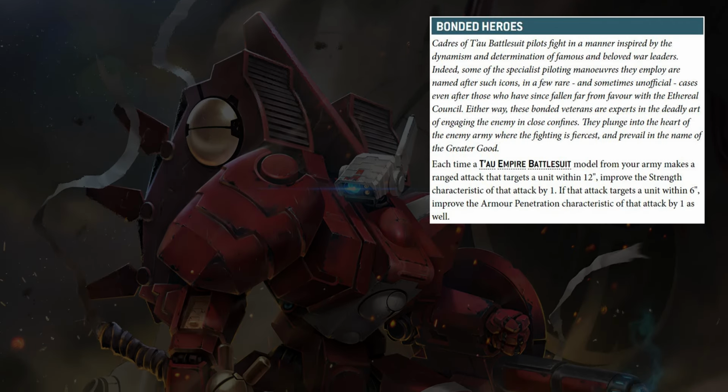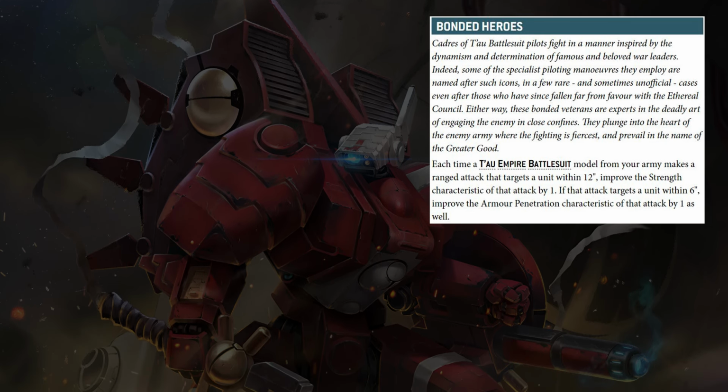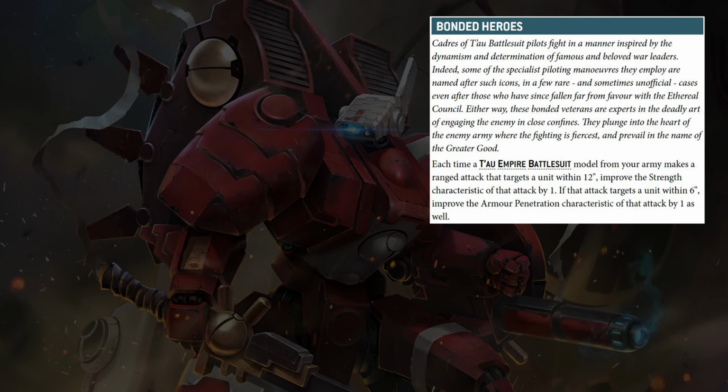Every single time a Battlesuit unit from your army makes a ranged attack within 12 inches, then you are going to improve the strength characteristic of that attack by 1. If you're within 6 inches, you also increase the armor penetration.